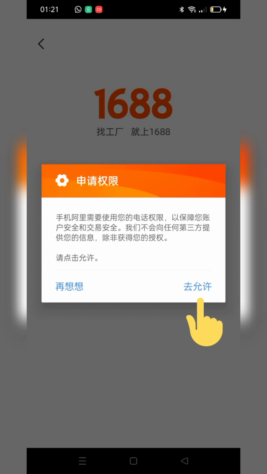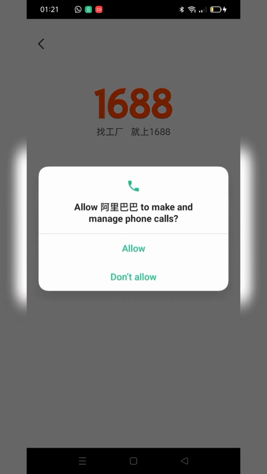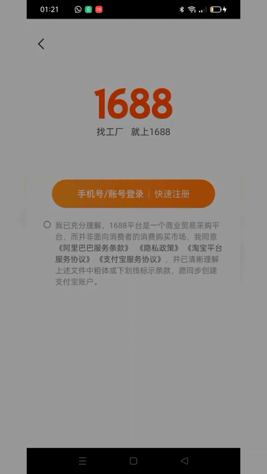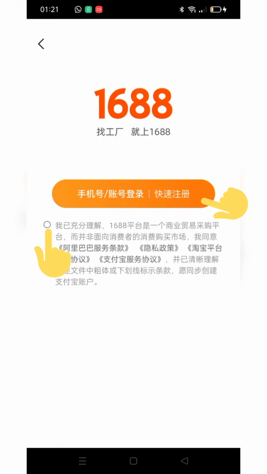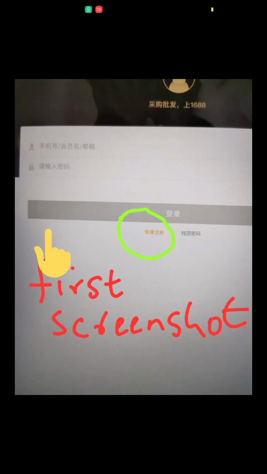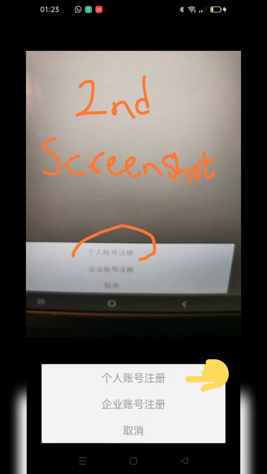Normally this is not the normal way of doing this. We always start with the browser, but you can see. So click on allow. You're allowing the browser to be able to use, and then click on agree. You can see the small box at your left hand side. I'm pointing at it with my hand. Click it and then click the orange one. So it's going to bring this page. Because I'm recording, it will stop the screen. So click on the way I circled, and then it brings you to another page. It's still covering it. Click on the first one.